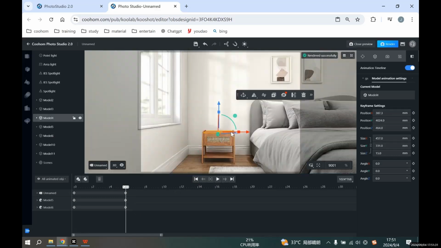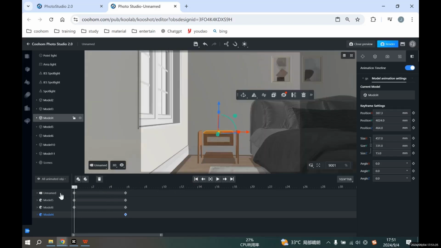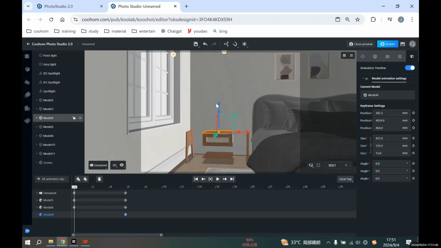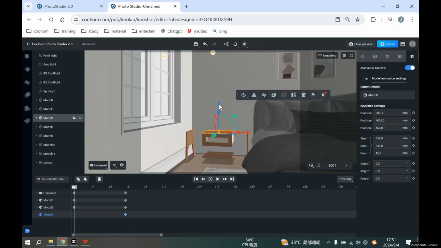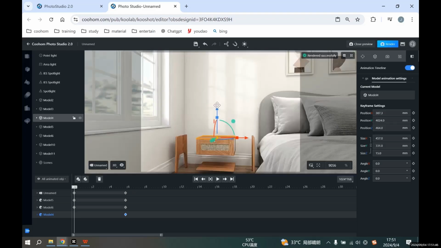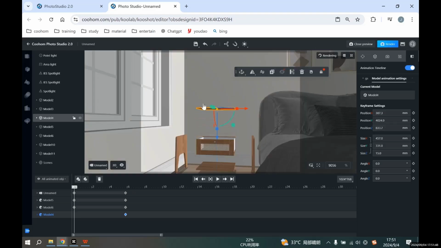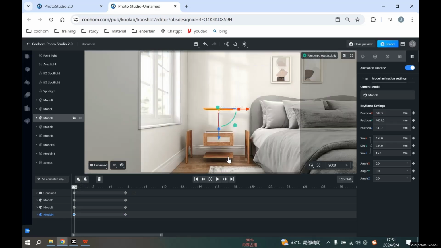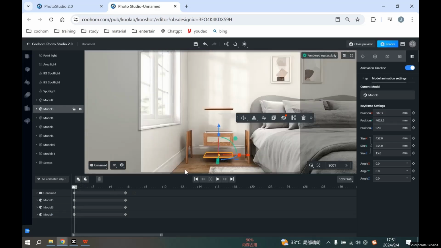Choose the top panel and add a keyframe. Go to the start point and change the position. You can stretch this blue X so it goes higher, and we add another keyframe. We can also change this one.